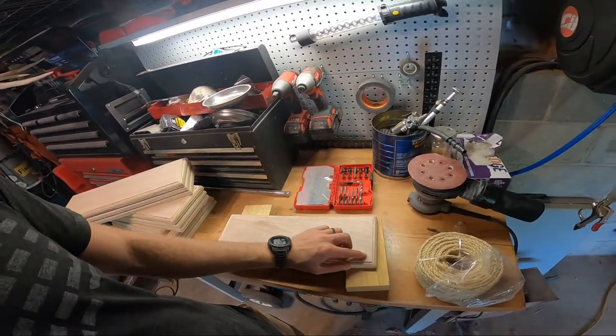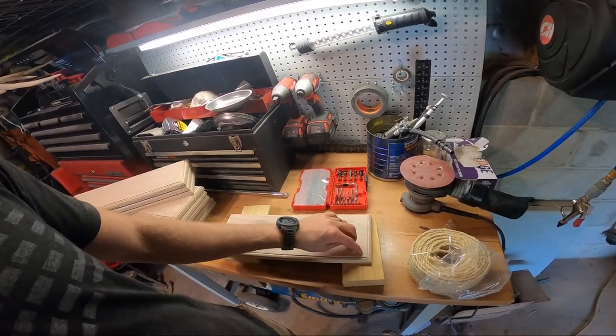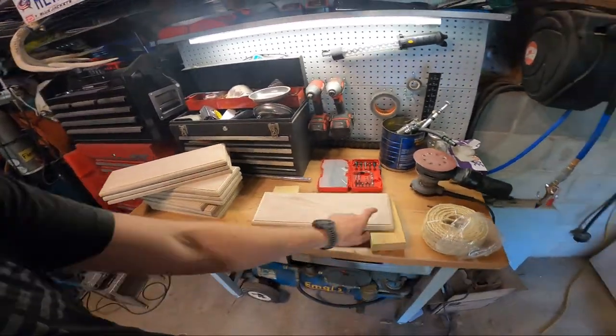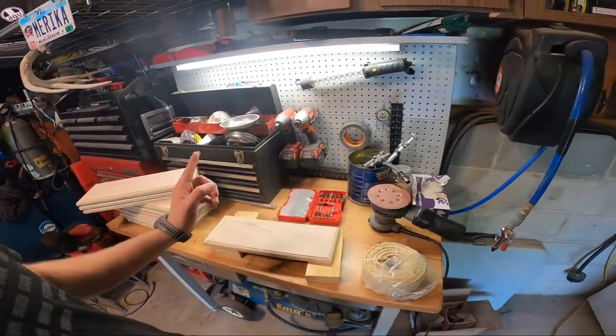But I'm gonna go ahead and try to mark out, measure out some sort of ideal spot so that I can match it both sides and drill four of these. So that is now.